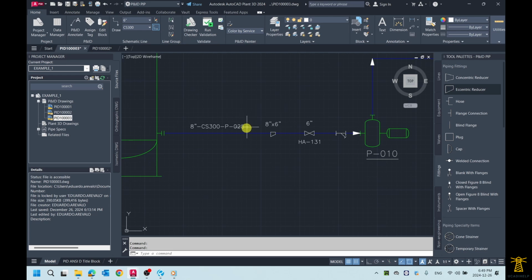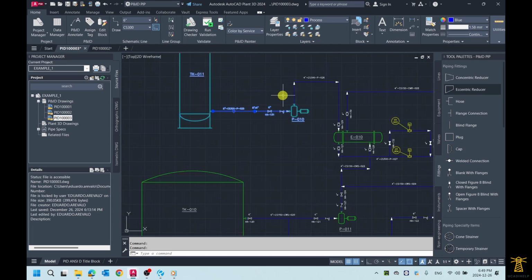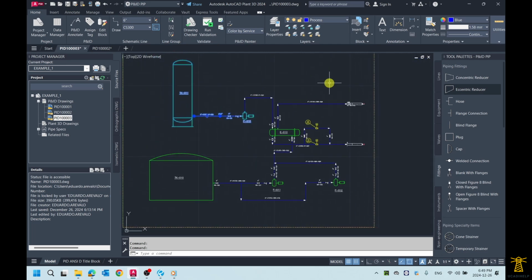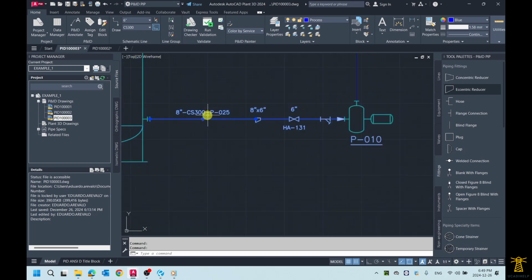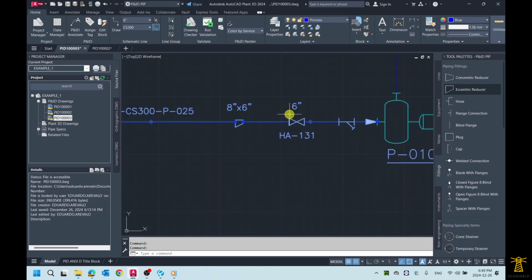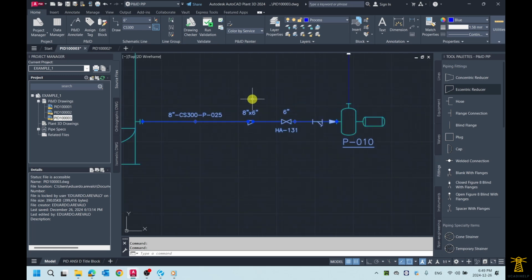So when you select something in a line group, you have to be careful, because right now you are selecting one segment. You're not selecting the two segments. So when you have a line, for example, a very long line that goes through the whole P&ID, you may have a lot of segments. So instead of selecting one by one, for example, if I want to select this segment and this segment, see how it changes, it's different.